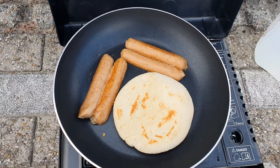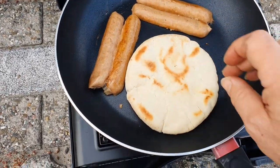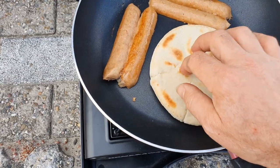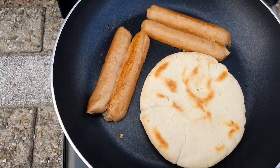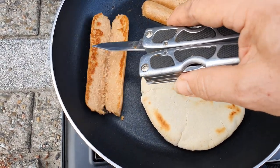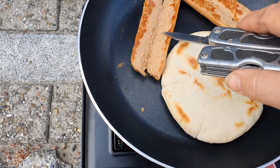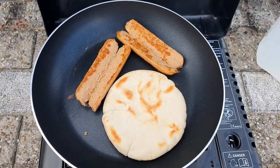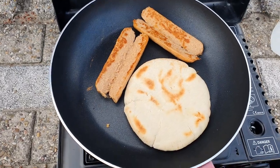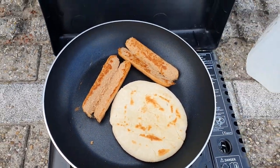Yeah, it's looking very nice. You can also do the shawarma bread here. As we can see, that's turning nice and brown. Smelling gorgeous. We'll just carefully... oh, look at that. Oh, very nice. I think they're almost ready for the cheese. Pita bread looks done.